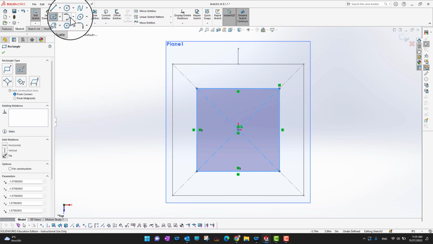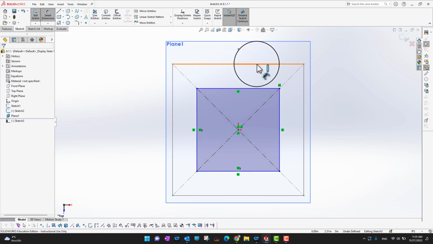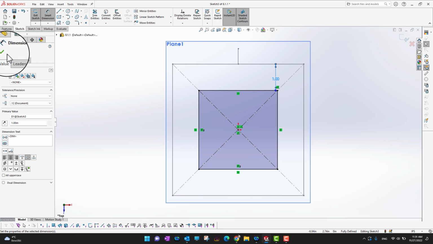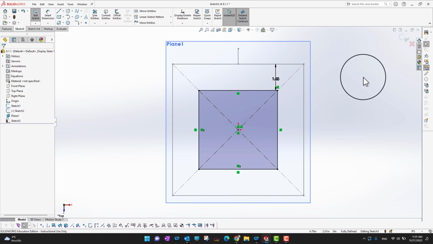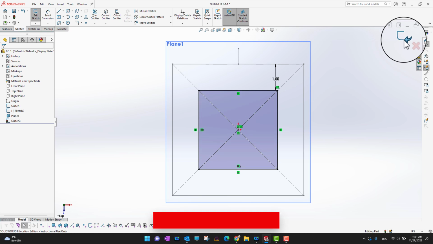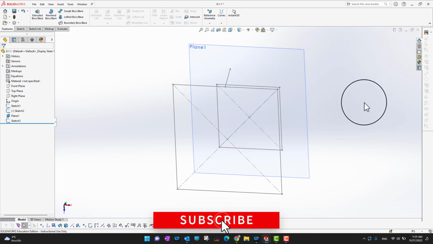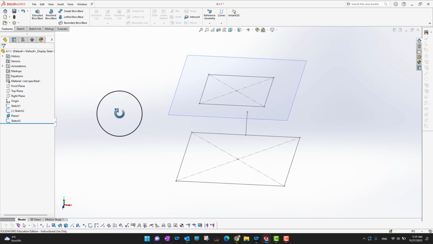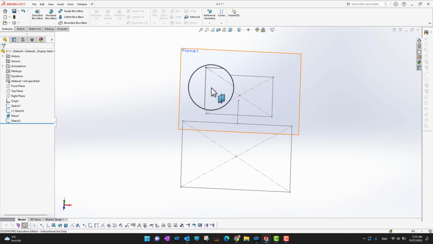Then I give a smart dimension from the first sketch to this, let's say 1 inch. I click the green check mark and end the sketch. Right now I have my first sketch, my second sketch which is a line, and my third sketch which is drawn on this plane 1.